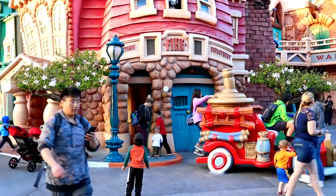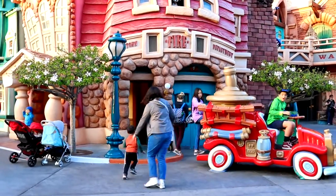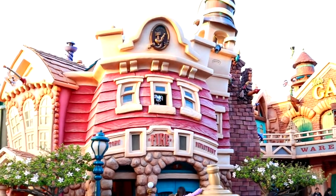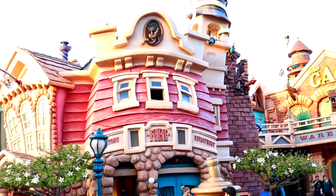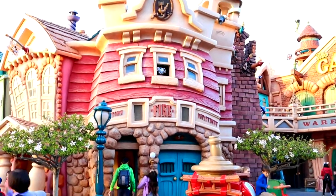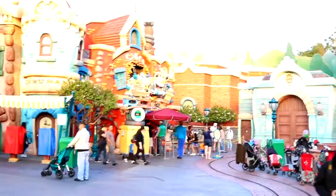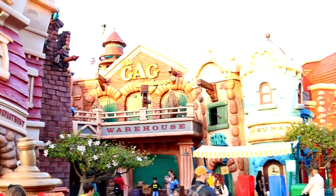So the kids over there, the kid in the red shirt, there's a button that you push on the wall and it makes the Dalmatian appear up in the window. See, now he's down, but as soon as another child pushes the button, there she goes in the purple jacket, makes the Dalmatian appear upstairs. Toontown!